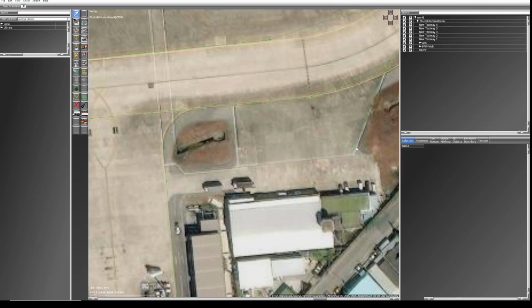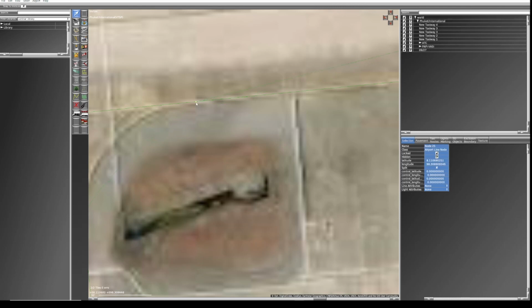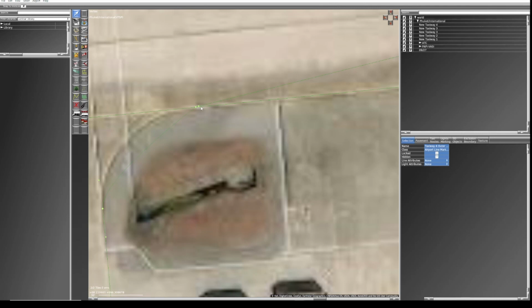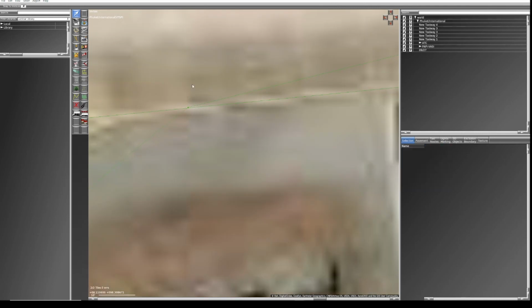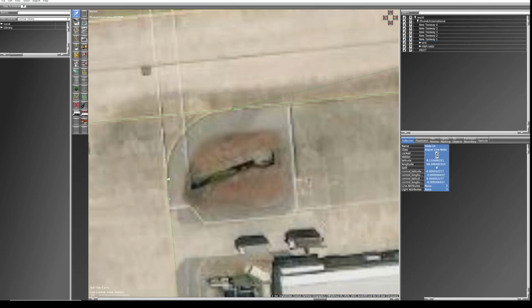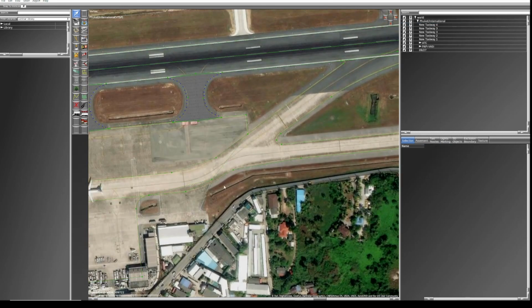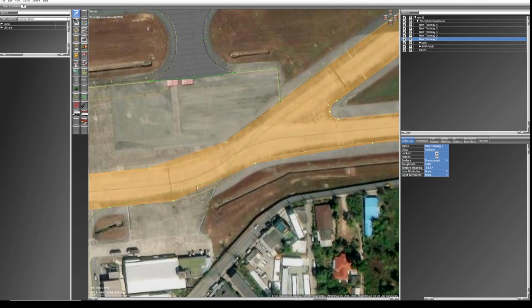I'll delete a couple of these points here. That can go there. Again, I'm just going to put another point in on this taxiway, and we'll get the curve going round. Voila. And then I just need that point there just to create an overlap.